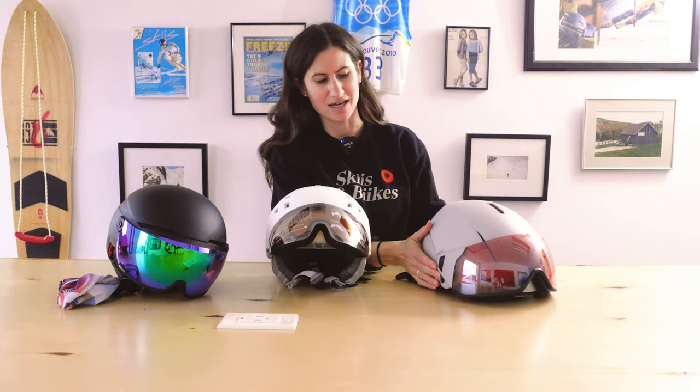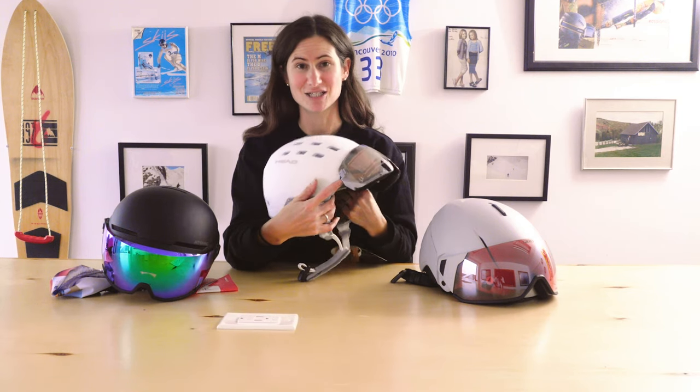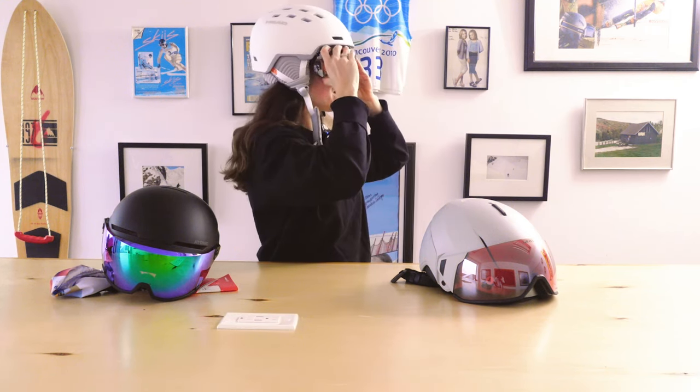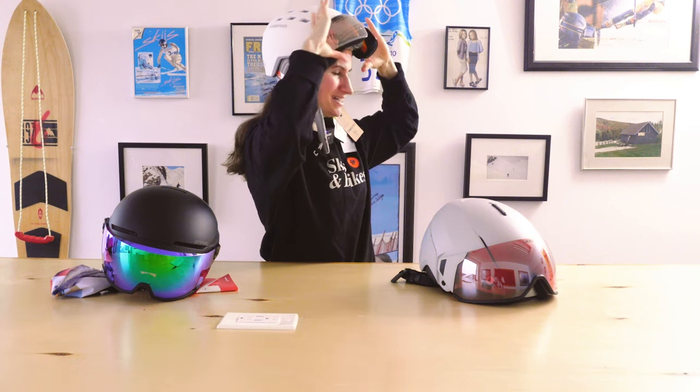Something to look for is the way that the visor comes down on your face. This one uses a hinge system on the side, this one uses a less defined hinge system, and this one uses a more elasticated hinge system. It comes out from your face and stretches onto the side to give you a nice close fit, then you pull it out and stretch it upwards and it fits in place. The best way to know which hinge system is right for you is to try them on, put the visor down, and make sure you have a secure seal around your nose and your cheeks. You don't want any wind coming up through the bottom of your visor giving you teary eyes.